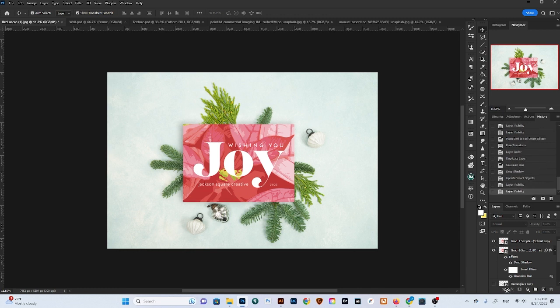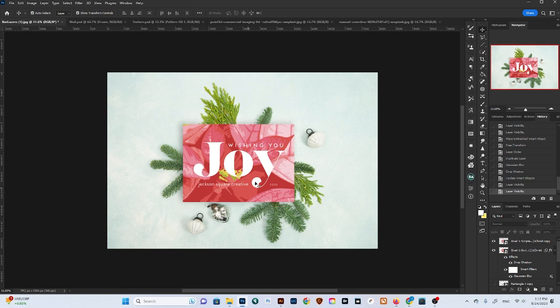I would encourage you to have these kinds of templates. Once you create them, save them as an extra file and work on a copy, in case you move something or you get confused or you delete a layer accidentally, so that you have a default file that is ready.